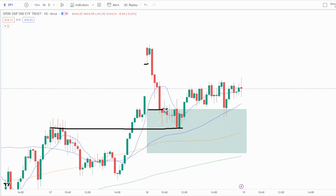Here, see, it came down into this level, boom, it skipped the gap fill, it came right into here, and then came over here and tested that. So again, this would have been your next major pivot area right here. That's how I come up with this, and that's how I determine the volatility for the day and your odds. So let's delete this real quick.